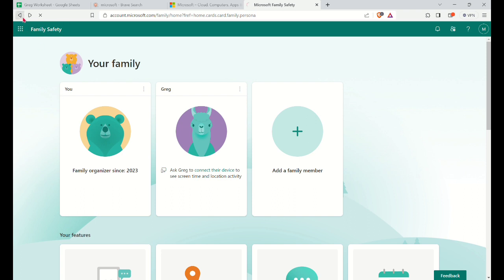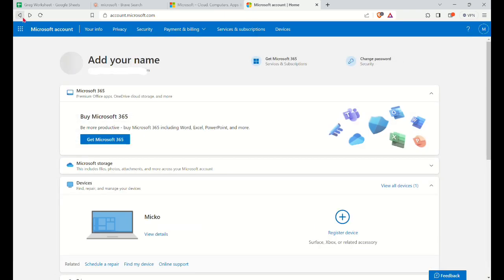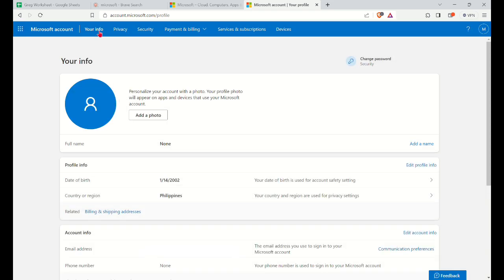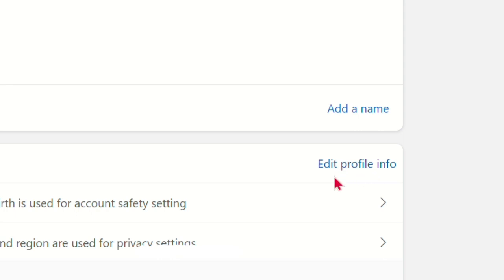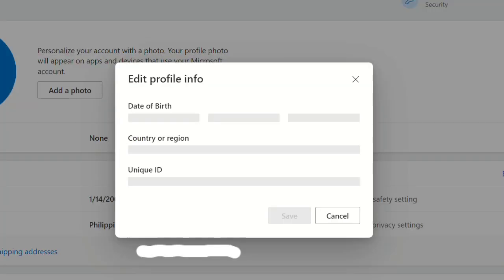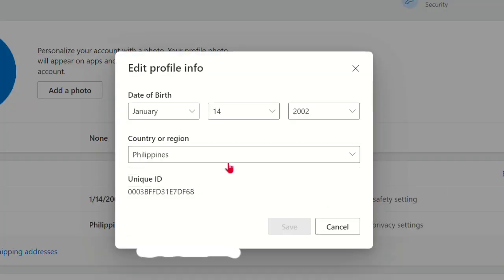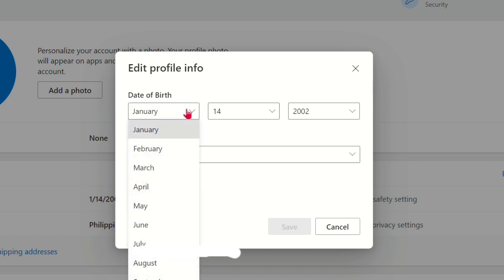Okay, so let's go back to where we've been. Just click on this, your info, as you can see at the top. And then click on this edit profile info. Okay, and then you can change your date of birth, the month, the day, and the year.